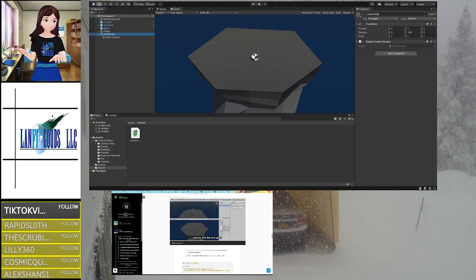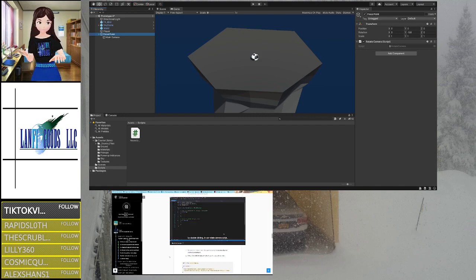Now that we've applied our rotate camera script onto our focal point, we're going to add some code to control that rotation. If we go into the rotate camera script by double clicking, we're just going to test this really quick.